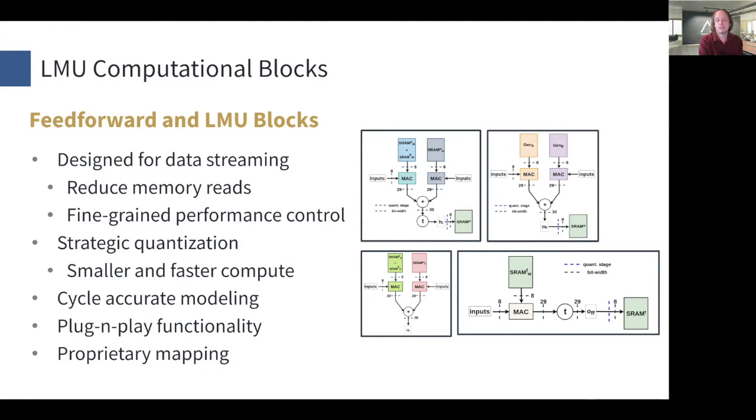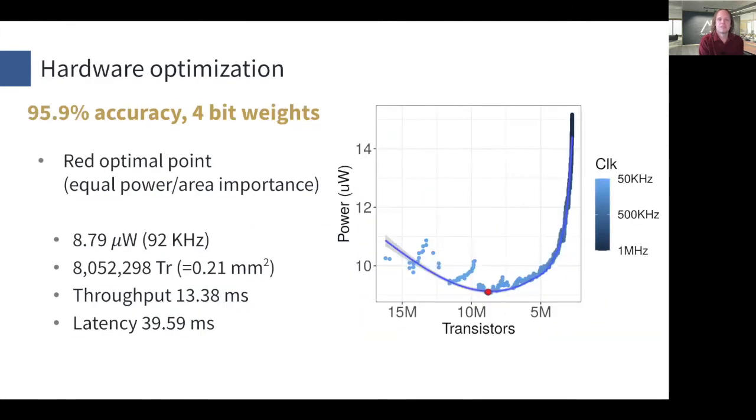In fact, most of the innovation in this instance is a method for optimal mapping that we use in order to design LMU-based chips. Let us return to keyword spotting for a moment to look at one such design. Here we've taken the keyword spotter, which I described before as an algorithm, and implemented it in an ASIC. Because we have cycle-accurate power modeling, we can sweep the design space by looking at various combinations of clock frequencies and mappings. As you can see from the graph on the right, this allows us to pick an optimal point of a trade-off between power and area. And I should note that additional constraints such as throughput and latency are also respected by these designs.